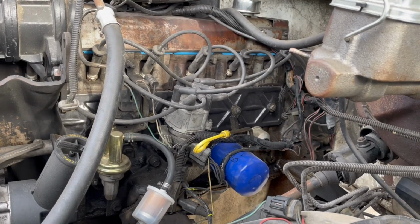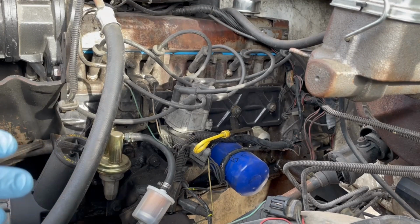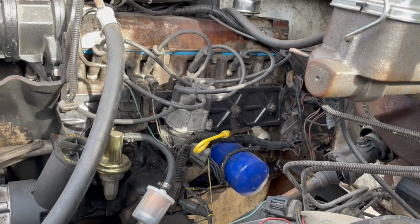Alright guys, we're working on an '86 F150. It's got the straight 6 in it, the 300. We're going to do a distributor on it. This is actually going to be super similar to doing the distributor on any other Ford 300 straight 6 and a lot of their V8s from the '60s even up through the '90s probably. On the V8s they'll of course be closer to the center.